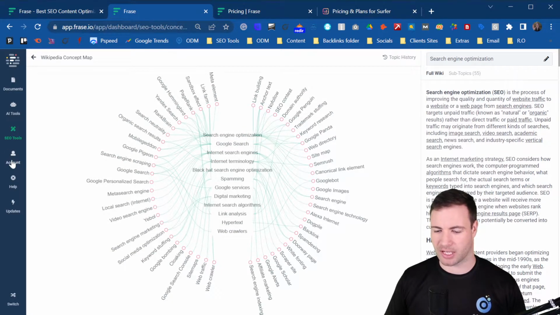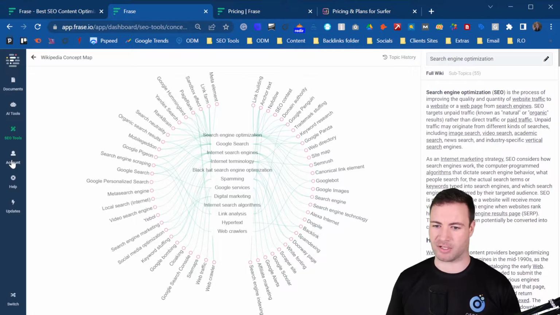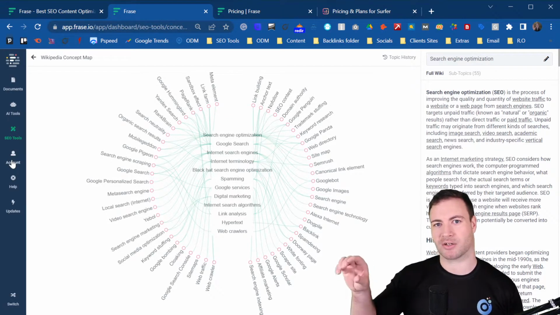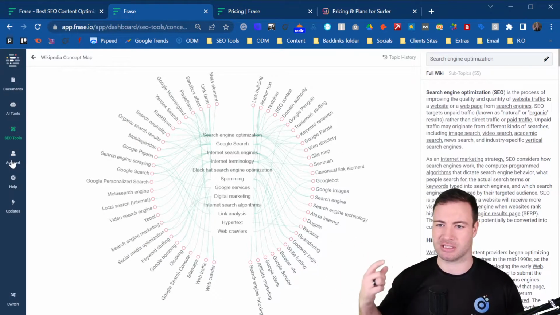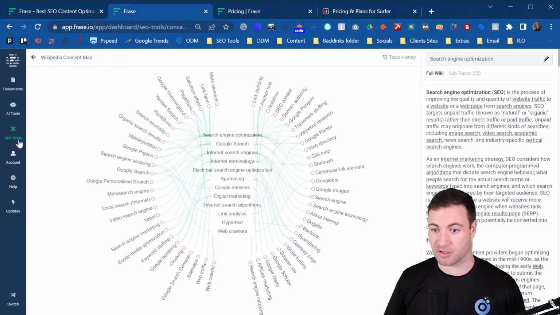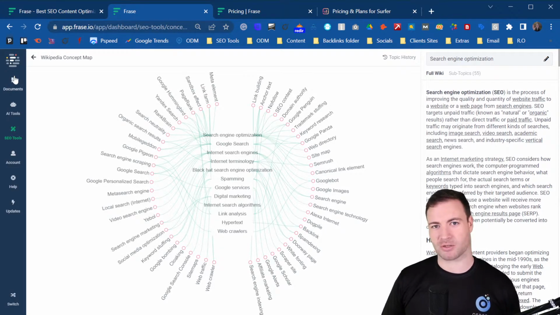When it comes to your account, unfortunately I can't show you the back end of this because you'll see all of my details, but you can connect up your Google Search Console. You've obviously got all your payment information and everything on there. That's why I can't show you. But what it does is it enables you to track content pieces that you've created and track your performance. It just essentially links in your Google Search Console, which is a very cool feature. So unfortunately I can't show you that, but sign up and integrate it. I absolutely adore that. So let's jump into actually creating a document.